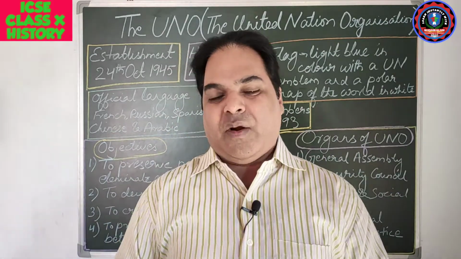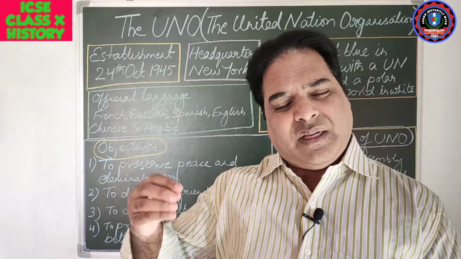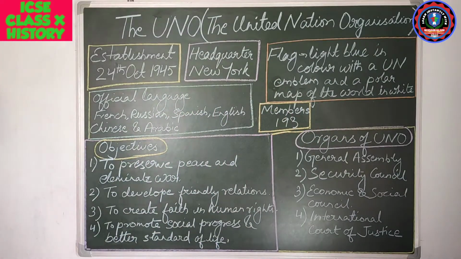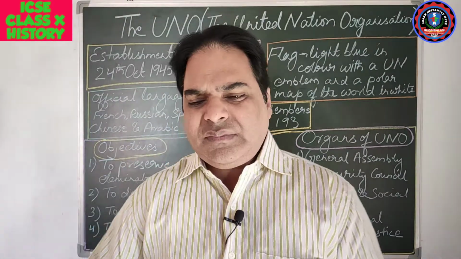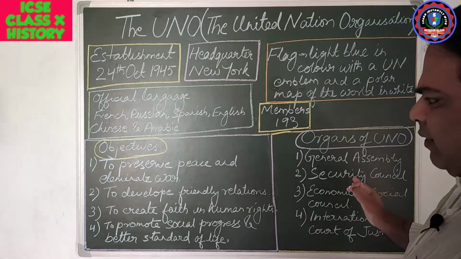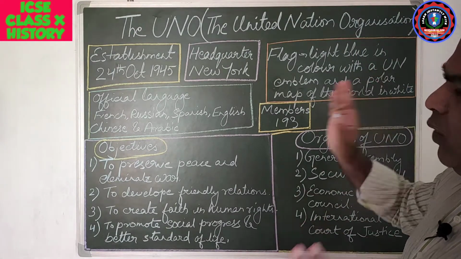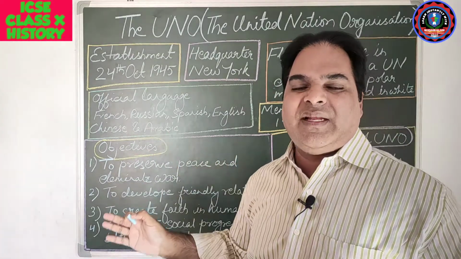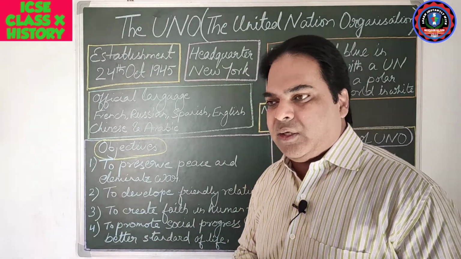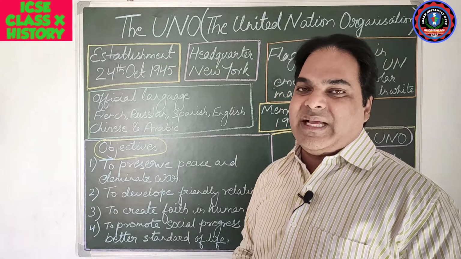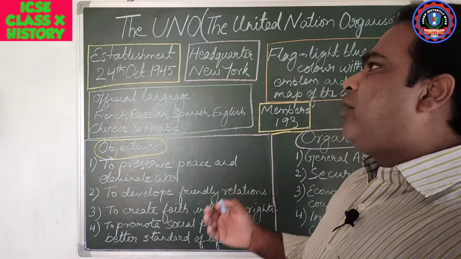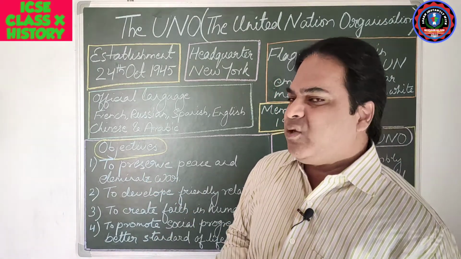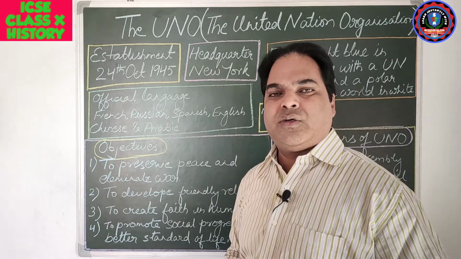Now from here onward, we'll discuss some of the details about the United Nations Organization and some of its major agencies. I have prepared this in order to save time. UNO is the short form of United Nations Organization. That means all the peace loving nations united together for the maintenance and preservation of peace and security throughout the world, because these countries finally understood that peace cannot be brought by fighting war. War is not the solution for peace. They understood it because the First World War had also brought death and devastation.